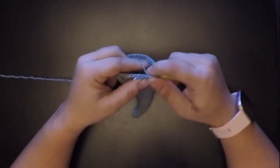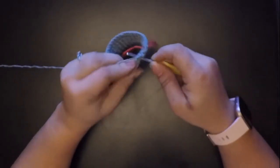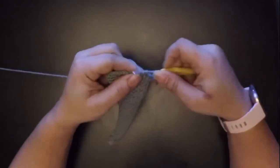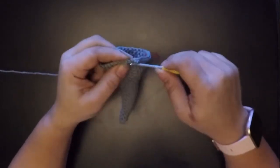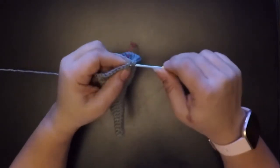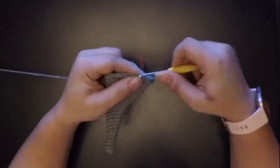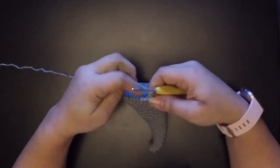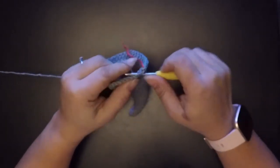Round 26, we're going to single crochet in the next 8 stitches. So 1, 2, 3, 4, this is 5, 6, 7, and 8. And now we're going to put 2 single crochets in the next stitch. And now you're just going to go ahead and repeat that to the end. Okay, and now that we are done with round 26, we're going to move on to round 27 through 36, which is simply 1 single crochet all the way around.